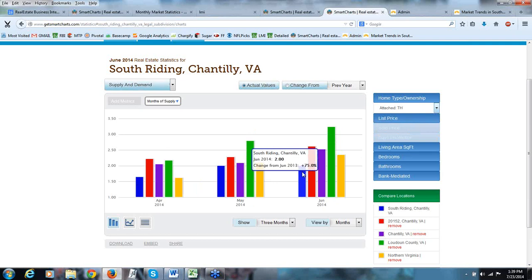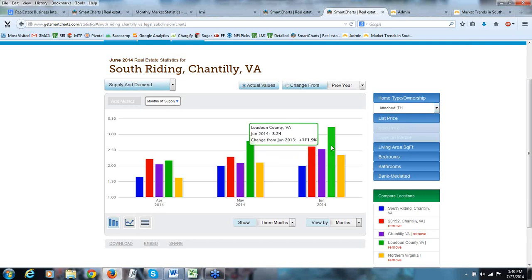Again, the terminology section gets more into what exactly months of supply means, but that's the best way that most real estate professionals have of gauging supply versus demand. It basically means, in a nutshell, if you look at active inventory at the end of this most recent month, and you compare that with the 12-month sales pace, the average over the last 12 months, it would take how many months to sell off all of the active inventory if no new listings were added. So it's sort of an abstract thing, but like I said, 4 to 6 months is generally considered balanced.